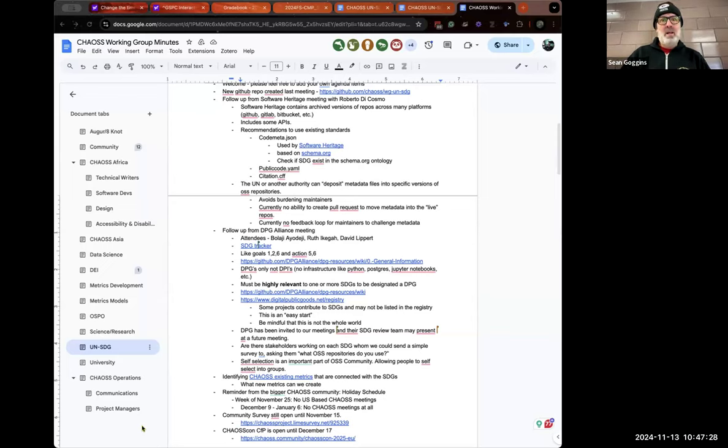And I say descriptive because I think it's important that CHAOSS doesn't come in and say, here are some metrics and we're here to help you. It's more like, here's a description. These aren't diagnostic in any way, because we don't honestly understand that space. We don't understand the space that each SDG might be in right now. So I think it's important not to approach it as if we know what the thresholds are for some of these SDG related projects, because I think we don't know. But I think it's also helpful to see just that description. Here's what it looks like CHAOSS metrics wise.